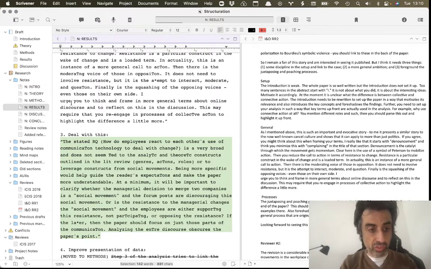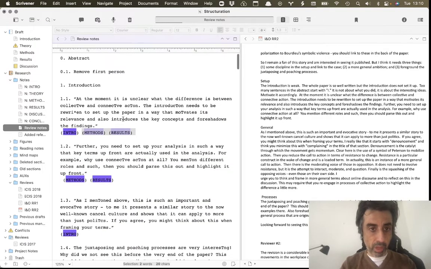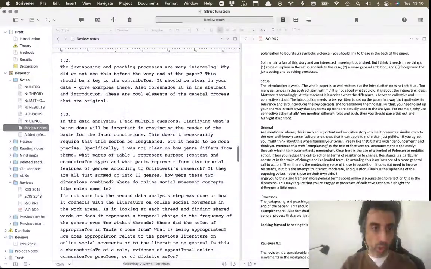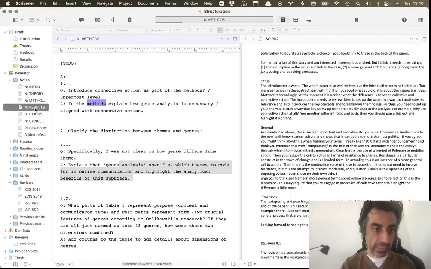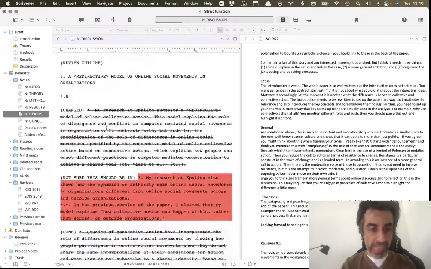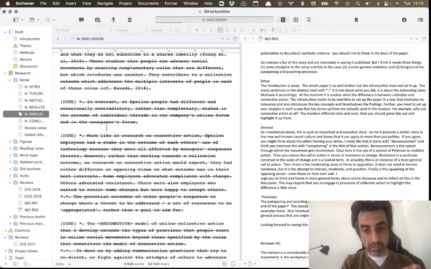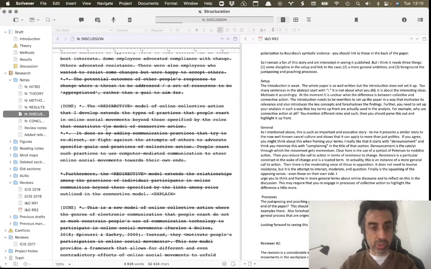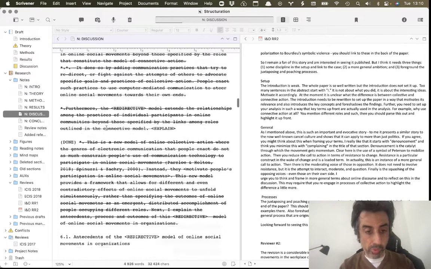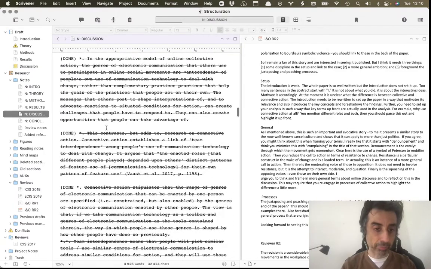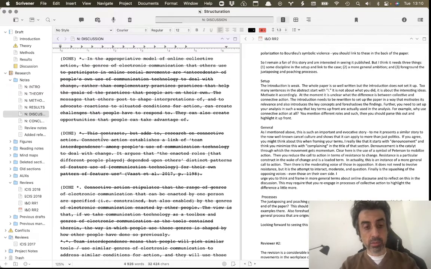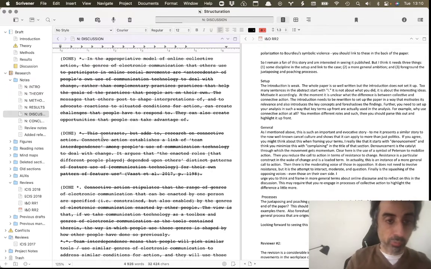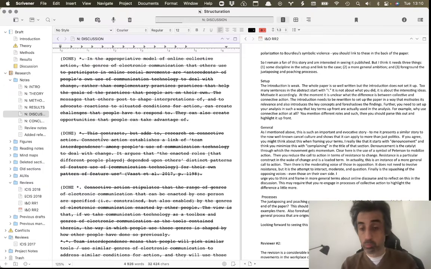Okay, so this is what I do. At the end of this third step, where I'm copying from this review notes document into the notes for each section of the paper, I basically have all of the reviewer comments split by section of the paper and with a brief description of what I have to do in response. Okay? Now, once I have done this, I move to step 4. And step 4 is rewriting.